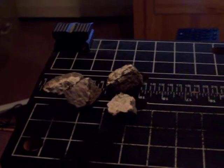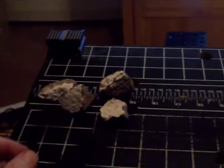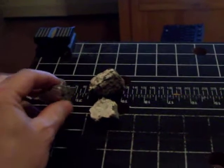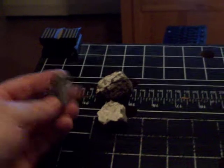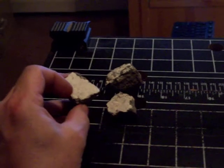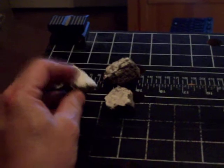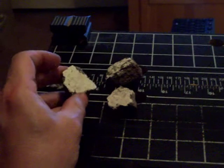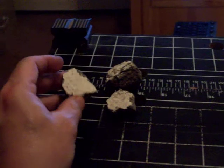Well, it's been literally only about 15-20 minutes since that last video. I rode my bike home, and I brought home some of the samples of those rocks, the gravel that has the road paint on it, which is the exact same road paint as what was on the road, but it was not sprayed, and it's not from last year's spray job.